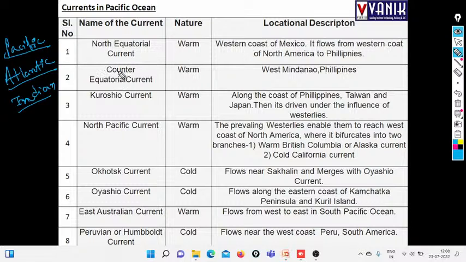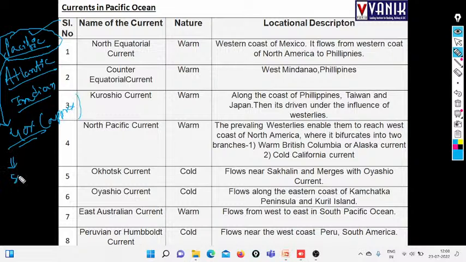If we see the Pacific Ocean current, first we will start with it. As we have already discussed, the Pacific Ocean nearly comprises approximately 40% of the surface area. Here we can say the Pacific Ocean is the first in surface area among all the other oceans, as per the boundary lines.